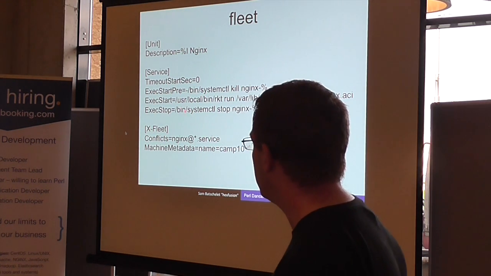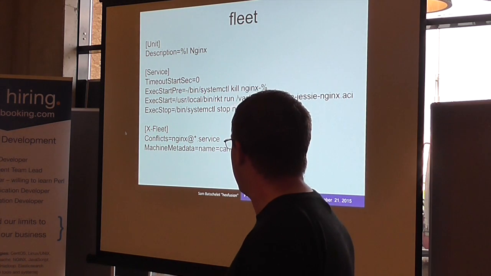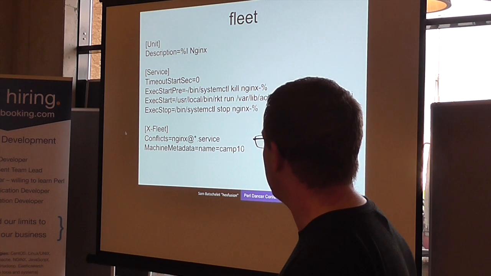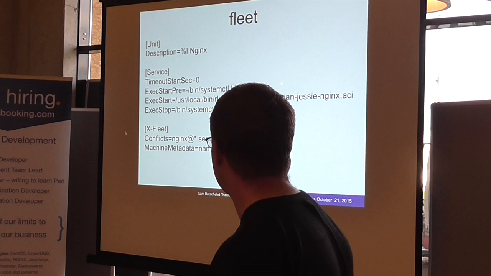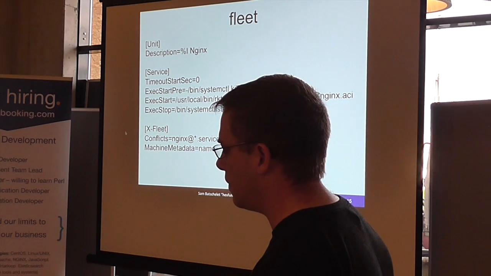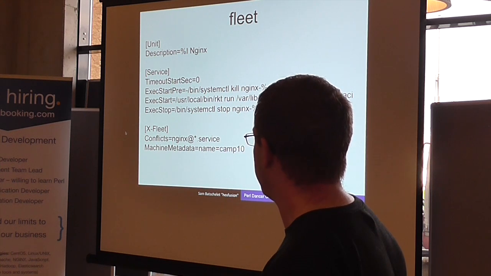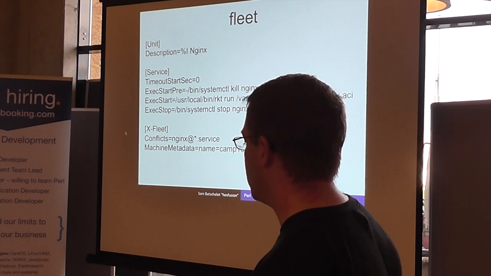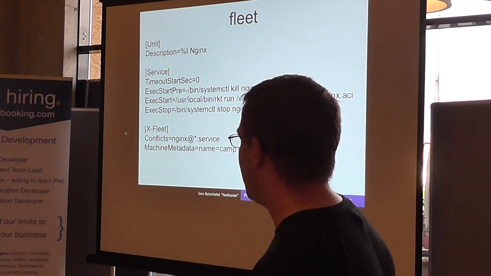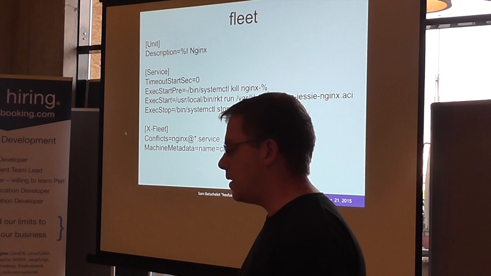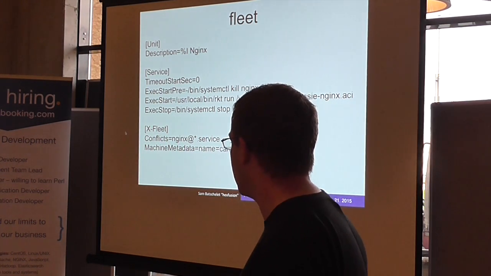Now to start it, I use rocket. So we do rocket run, and then this is a shared directory that would be shared between the host and the container, and that's just supposed to cut down on size. But the gist is this is a whole image of an nginx file, so it has a whole Debian system preloaded with nginx. And then there's also a stop command so that remotely you can access a container and just stop the instance without having a logger on or anything like that.